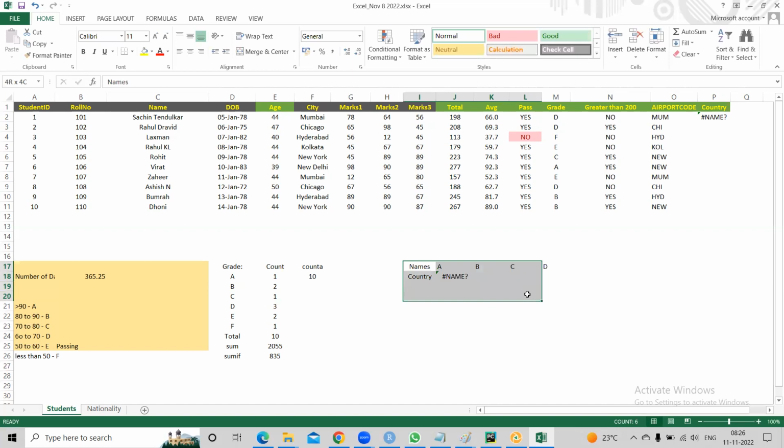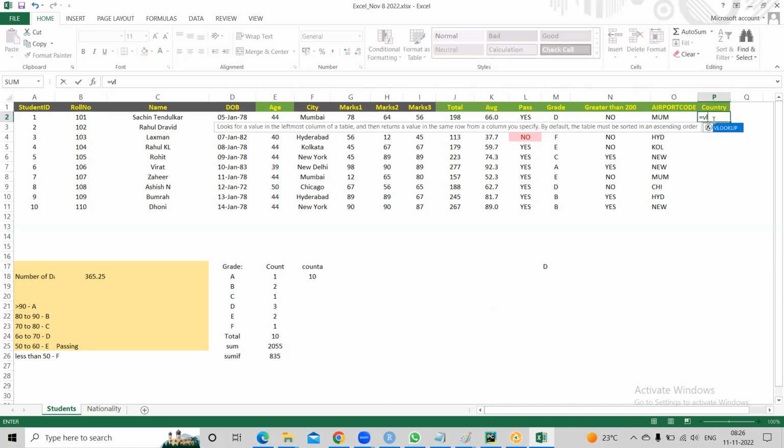If the data were like this, then you would have used HLOOKUP. Okay. So I'm going to say VLOOKUP, since names are vertical. Yes. You have to go down, right? We have to copy the formula down. So we have to say VLOOKUP. If you have to copy the formula to the right or left, we use HLOOKUP.